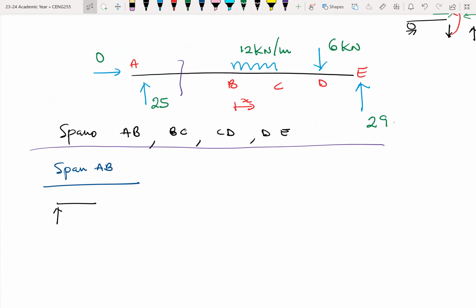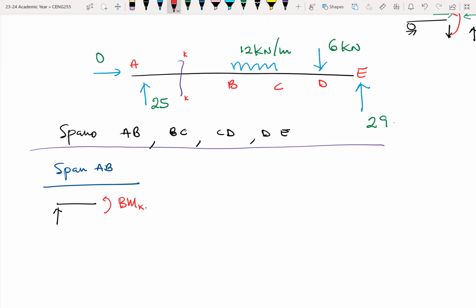Once I cut this section between A and B, I'll introduce these support reactions. But with bending, what's of interest to us right now has to do with the bending moment. So I can take that one away. Let me call this section KK. So find the bending moment. Let me take this guy off. Bending moments.